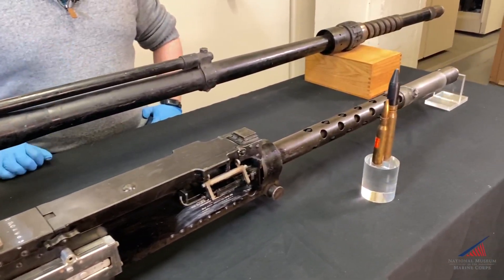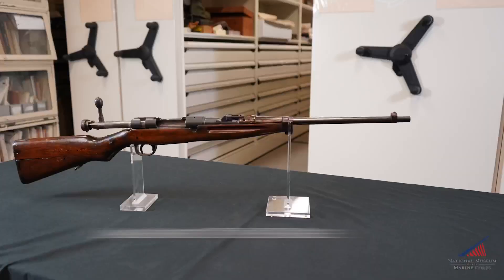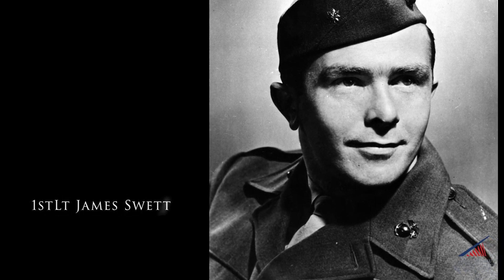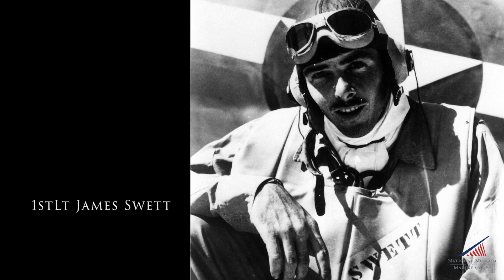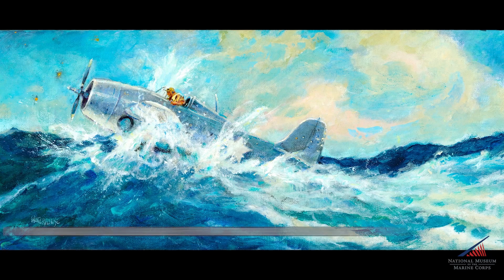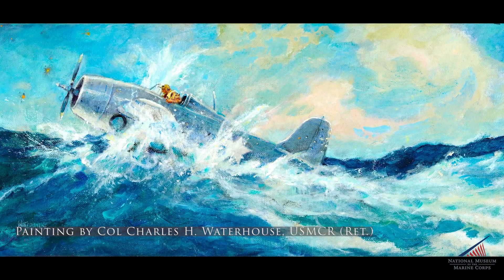This subject first came up several weeks ago when I was researching Medal of Honor recipient James Swett and the Type 38 rifle that he brought home that we highlighted on the show. As I was researching him, I came across the combat report for his 15th and last kill, scored on 11 May 1945 off of Okinawa. We know Swett was flying a cannon-armed F4U-1C that day because the report specifically states that his 20 millimeters tore through the enemy airplane.